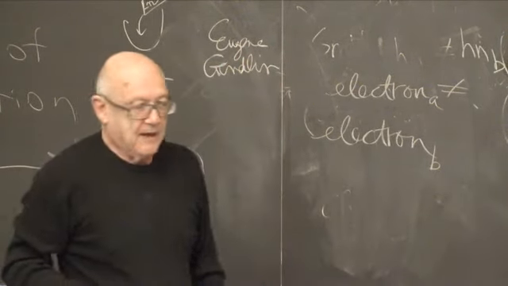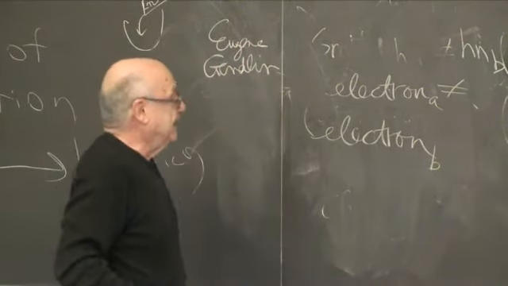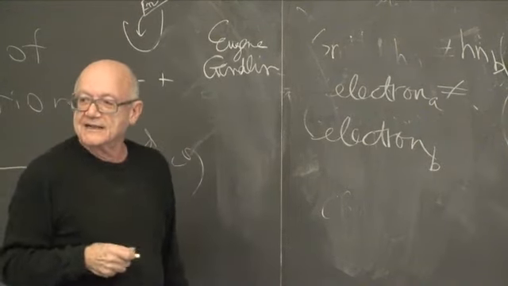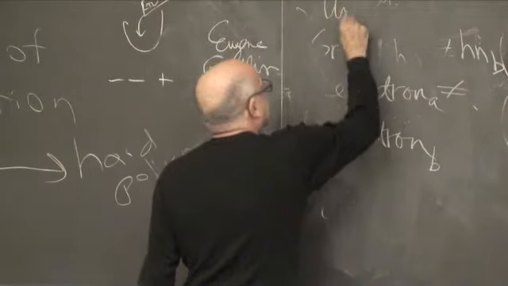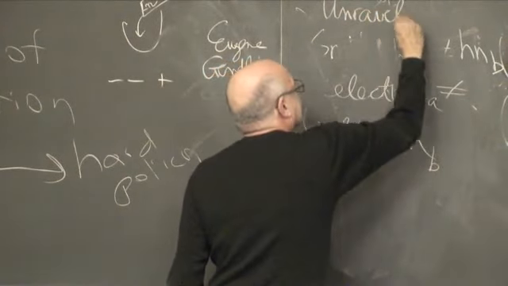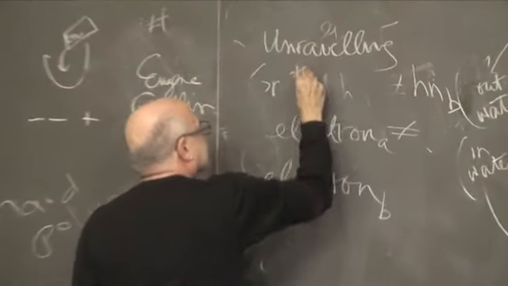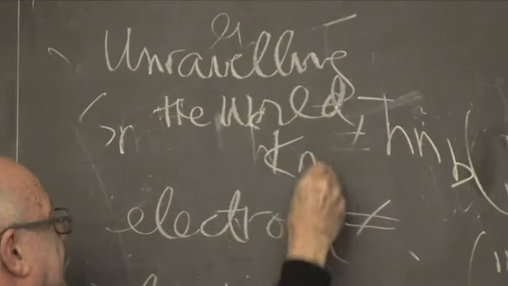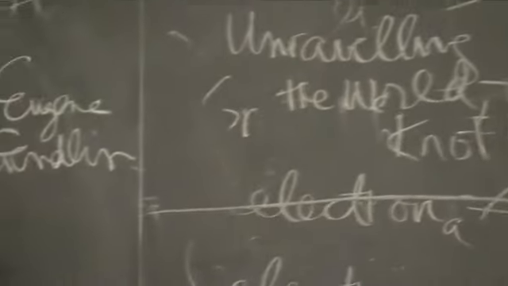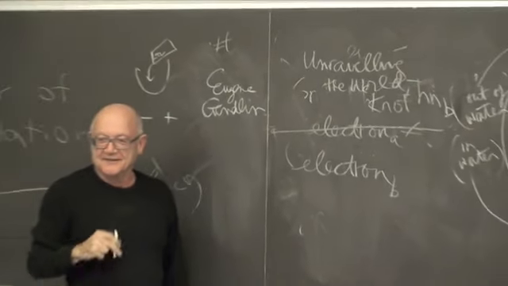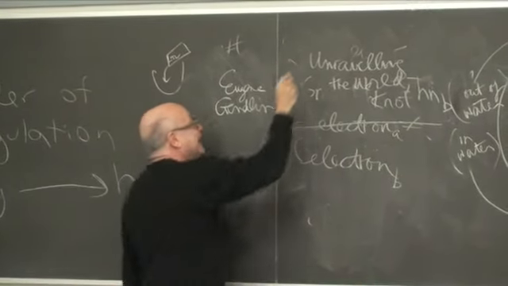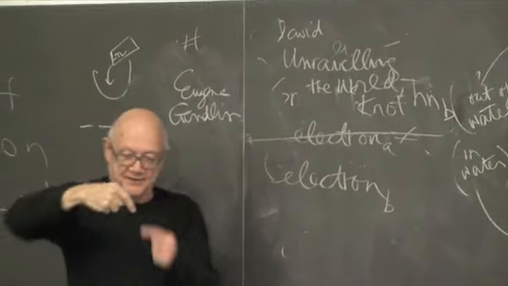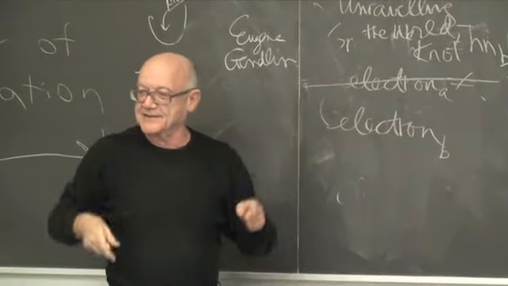And if you want to learn more about Whitehead, you can't. It's too difficult. So I'll recommend a secondary work called Unraveling the World Knot. There's an ambitious project, by David Ray Griffin. If you want to go to that book and look under the electron in the index, you can see these arguments.